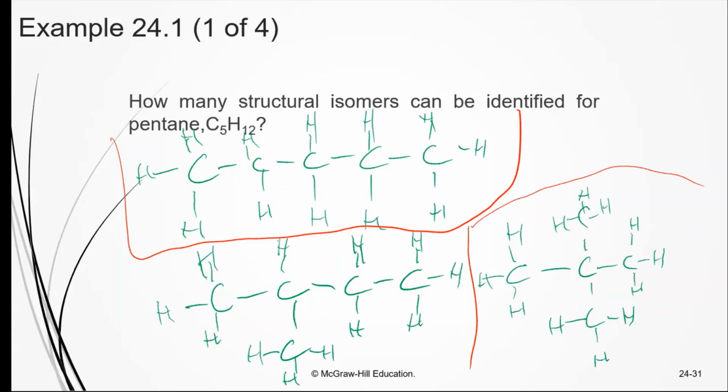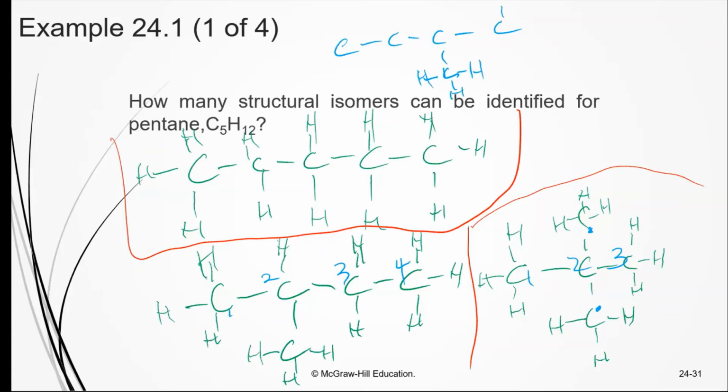So move around your carbons, connect them in different ways, see if they really are something new. A lot of times what happens is we'll think that we have a new one, whereas this one we have 1, 2, 3, 4, so we have a connection coming off the second one. This one we have 1, 2, 3, and so we have 2 connections off the number 2. So we might want to shift it down.